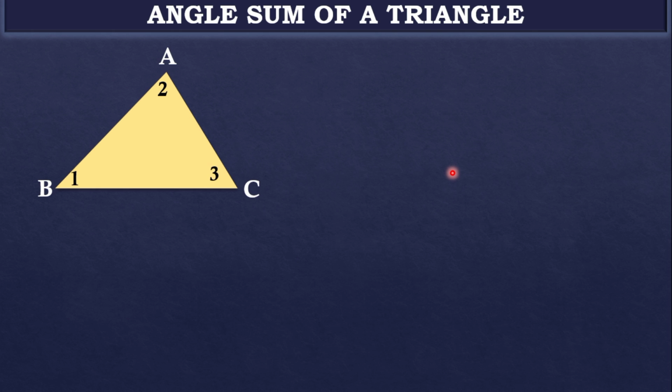Okay, so pag sinabi nating sum of the interior, since we have here three angles, ano dapat yung sukat nito, at sukat nito na kung saan magsasum siya? Ano dapat ang sum nila? So, what are the measurements of these three angles? Ito yung tinatawag nating interior angles, right? Ano lang dapat yung mga measures nila para makabuo tayo ng sum ng interior angles ng triangle?